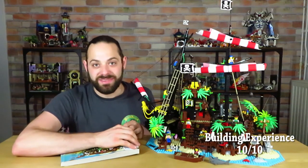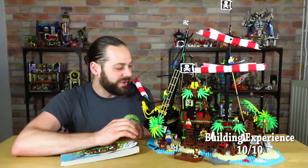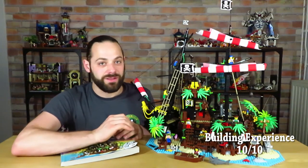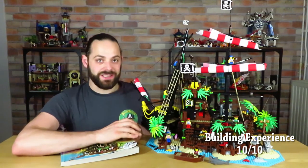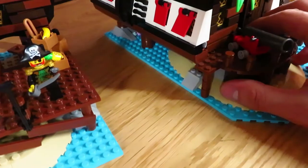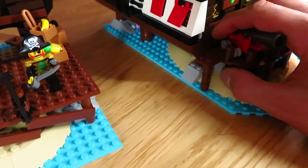You can't get better than this set, especially if you like the traditional Lego sets and some variation, some innovation in there. This is the perfect set to go for. Then we come to a big one, playability. And like I said, you can rebuild this, but that doesn't mean that you can't already take some parts of the ship off. So let me give you an example of that.